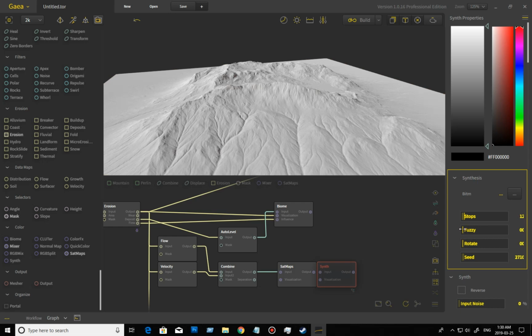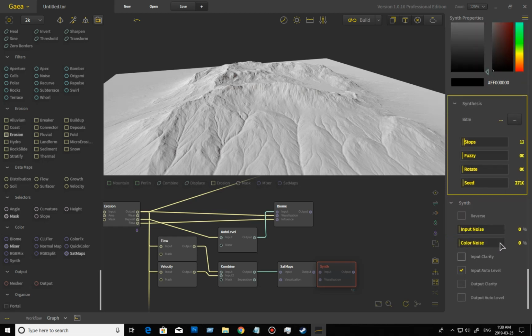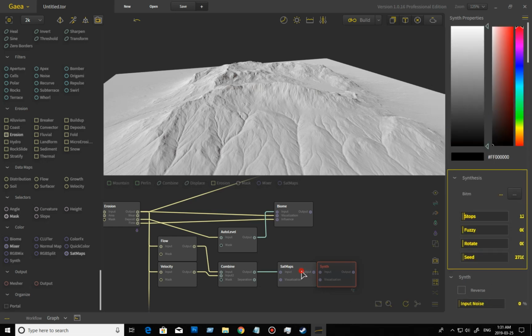You can of course make them fuzzier, and then of course you can rotate through the selection, moving those points around in the graph, and then the seed of course to change it. And then we have all those same features that we've had in the other nodes. They're all here, they're just ordered differently, but they're all the same thing.